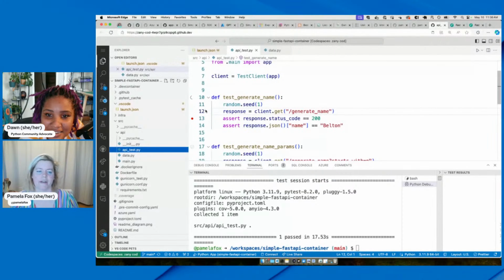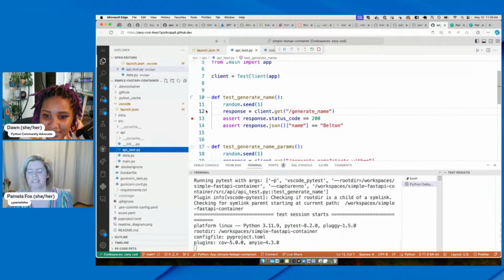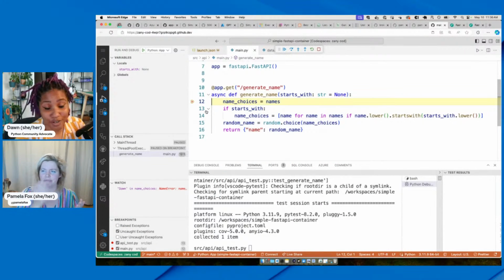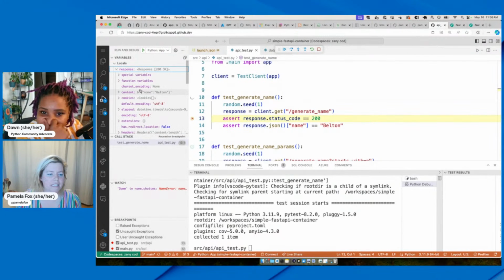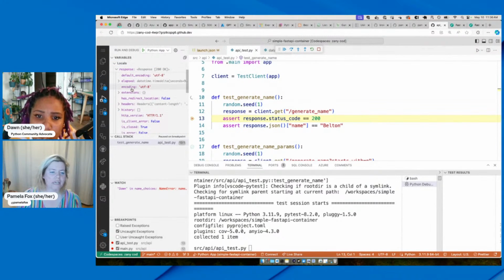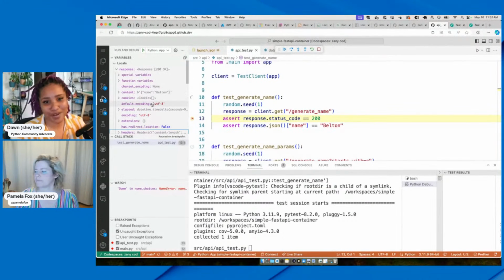Especially when I'm using a new library, because as you see, I alternate between FastAPI and Flask and Django and Quart and so on, and I can't remember exactly what's in each of these. So here we can look at response, and I'm trying to figure out, oh okay, there's response.encoding, there's response.headers. I love just poking around with new stuff. That's great.